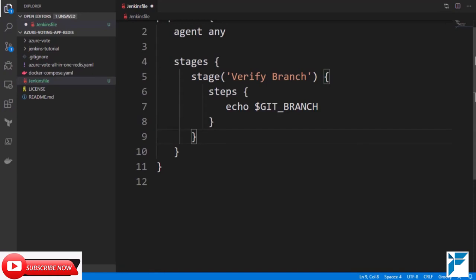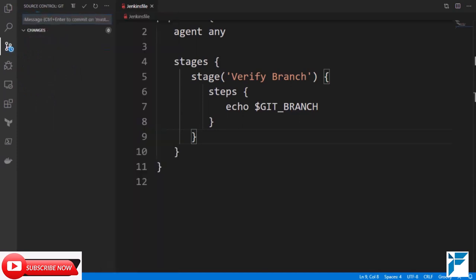Now it's important to note that you're not going to have this by default. In fact, Jenkins will insert a number of environment variables at runtime. It's how it does a lot of the configuration behind the scenes. It will set environment variables based on what settings you have in your Jenkins configuration at runtime. So in the specific case of Git or GitHub, it will actually create this Git branch environment variable for us to use if you're running from a Git branch. So let's save this, and then I'm going to break a couple of rules here and just commit directly to master so we can show this and move on the demo.